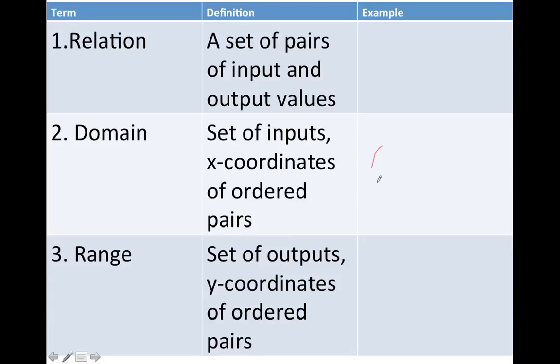Now again, an ordered pair is in parentheses. Since we read left to right, your first term needs to be in alphabetical order. So our first term is our x, our second term is our y, and again they're separated by a comma. So the first number in your ordered pair is the domain value, and the second number, or the y, is your range value.